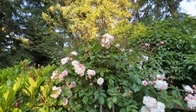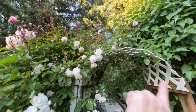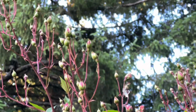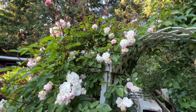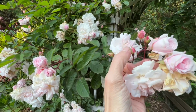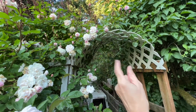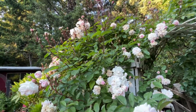So here she is, and I'm sure I will be showing them to you again because there are hundreds of buds up there. Look at this. Absolutely going to be gorgeous. But even now, beautiful, beautiful, beautiful. So in various stages, they're just starting to open, they're in bud, they're new, they're aged. They'll just go all summer long. And I love that Spencer built this little arch for me because it's such a perfect way for those roses to rest and just keep growing and blooming and being beautiful.